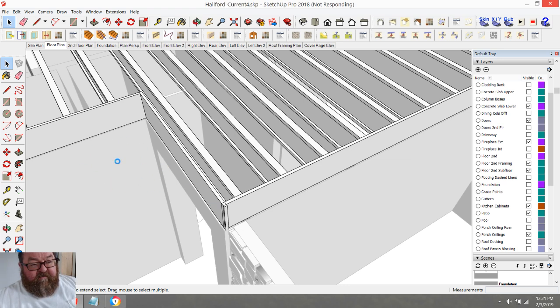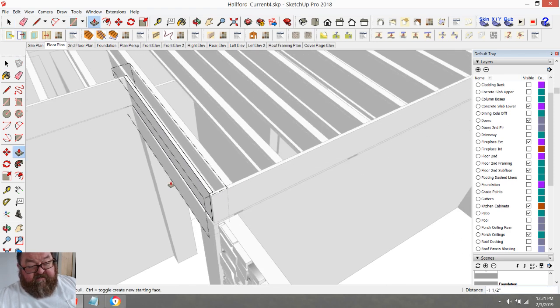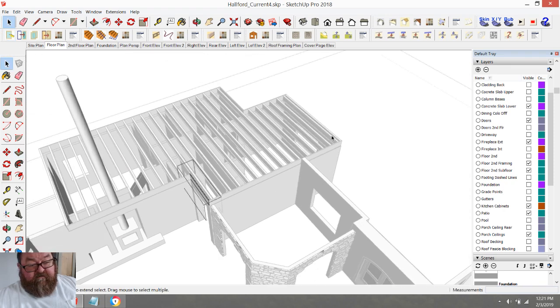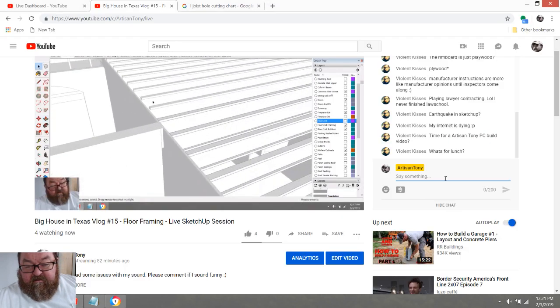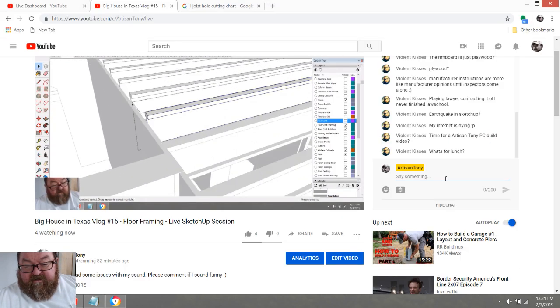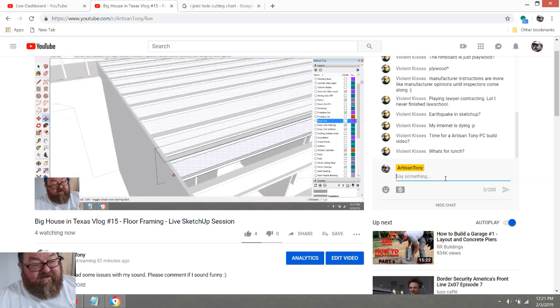And this, come on, computer. Anybody want to buy me a new computer? I need 64 gig of RAM. I think I only got 16 maybe. Yeah, I got two 8 gigabyte memory cards. Yeah. Time for a PC build.